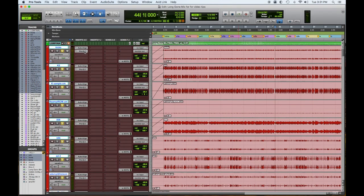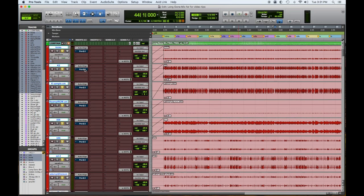Okay, so we're going to play from that chorus. I'm going to turn off the EQ and then turn it on. Off. In. Off. And back on.